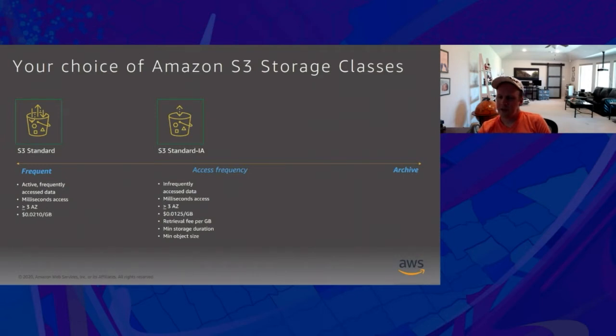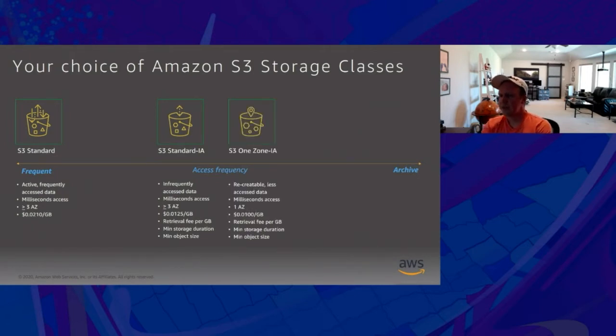So there is a balancing act. If you put something in S3 IA versus standard S3, and you access that object more than a handful of times, it actually becomes cheaper to leave that in S3 Standard. So you want to balance out, you're getting the penny per gig for the data, but if you're accessing that data frequently, it's going to be more expensive.